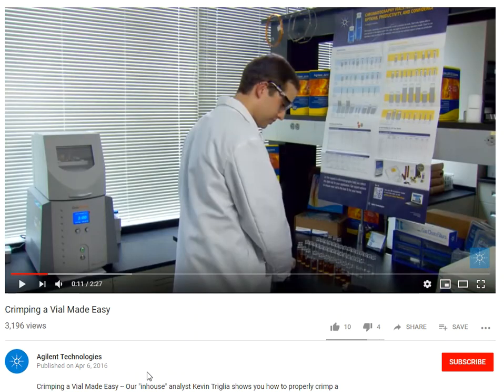I will also post another video made by Agilent into this folder. It's a guy that has some vials that he's filled with some liquids, and he needs to crimp the tops on these vials. They're going to show you the way Agilent does it. They're going to show you some different options that might be out there. There's a manual crimper, which is what you just saw, and there's also an automated crimper.